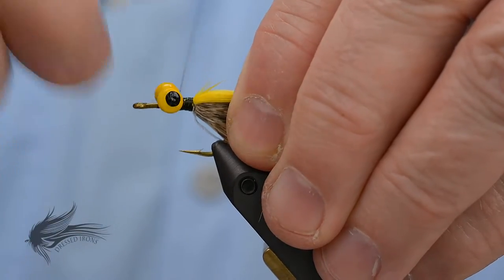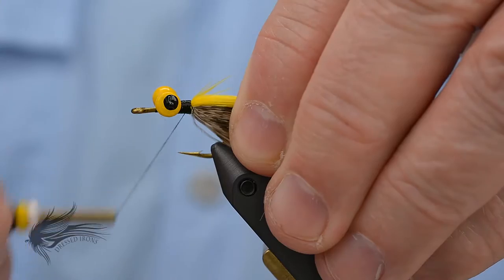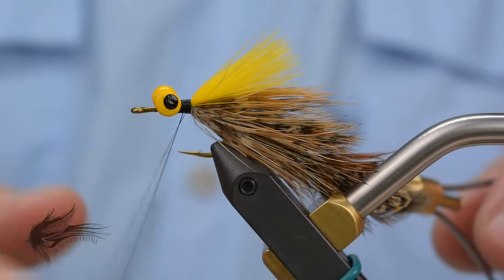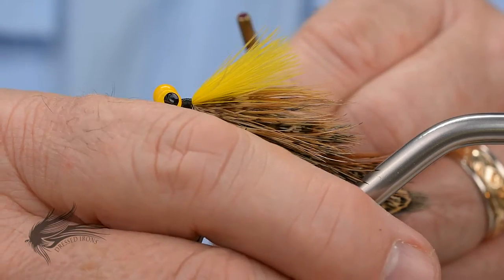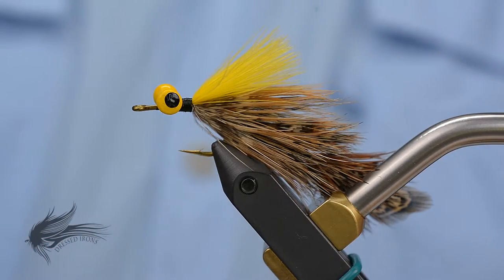Again, smoothing this down so that I have a nice base here for the deer hair. With that secured in, I'm going to put in a 3 or 4 turn whip finish to secure my thread. And I will be changing my thread. This 70 denier is just not strong enough for handling the deer hair.